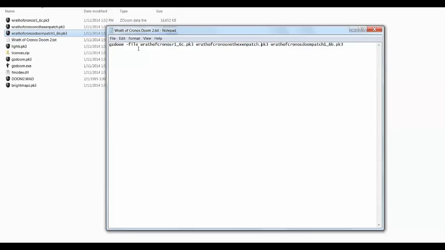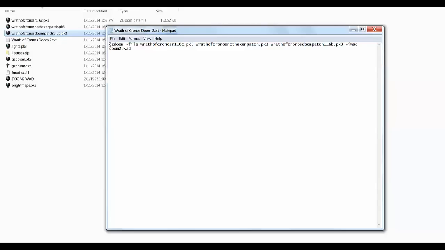So again, what we're doing is we're telling GZDoom to load the 3 files we just downloaded here. And again, make sure you always add .pk3 at the end of it. Now, we have all those 3 in. Now we type space dash iwad space doom2.wad. So again, just to recap, we have this new text document open.